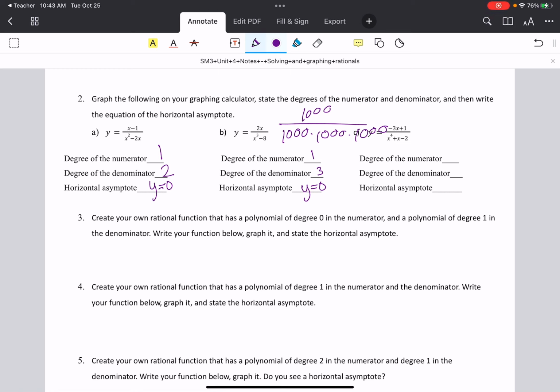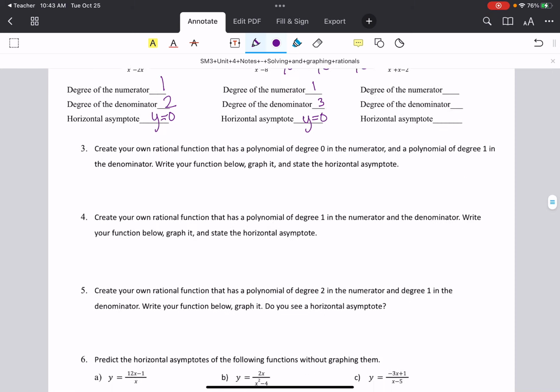Too large, I think. Does this number approach 0? No. Is there a number this is getting closer to? Yes, infinity. But infinity's not a number, right? So it's not that if they're different. What is it? If the denominator is larger degree, then automatically the horizontal asymptote is at y equals 0. If the numerator has an extra degree than the denominator, that means there's no horizontal asymptote.